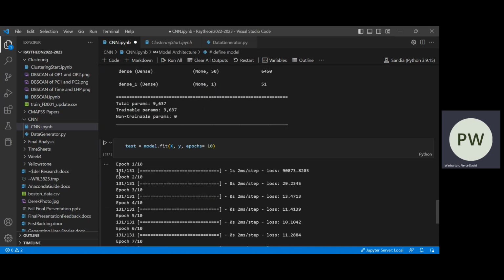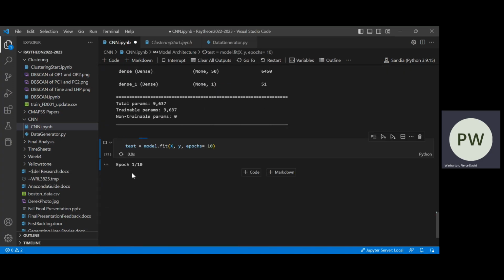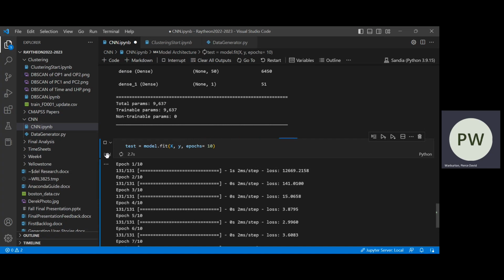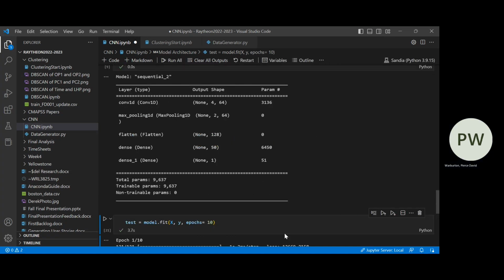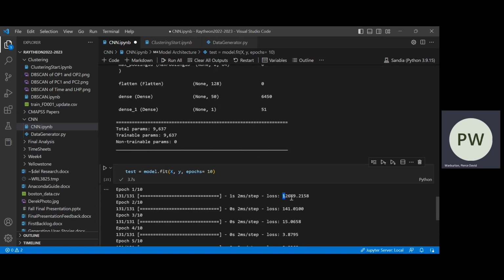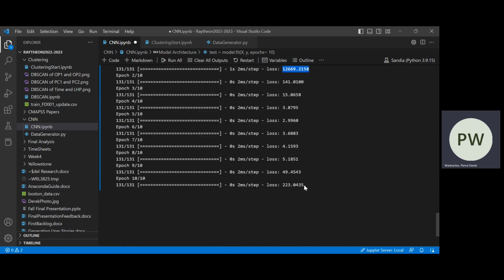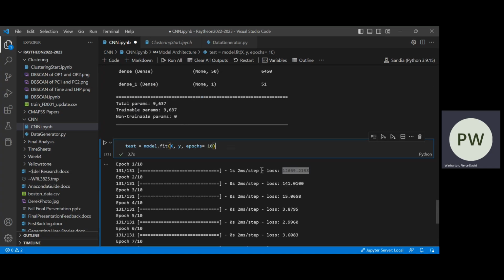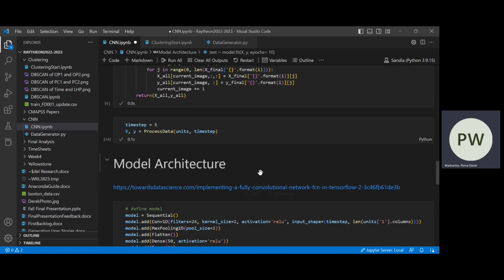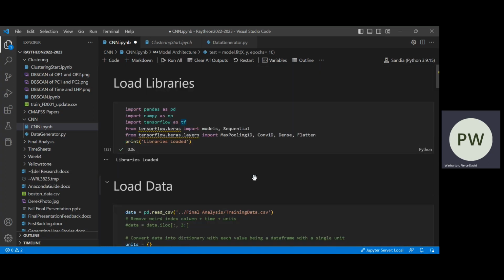And then we can come down here and test it. And it should run pretty quickly, as you can see. Now, I'm not going to show you guys that because that's what you should do. But you can see it ran 10 epochs in 3 seconds, and you can see the loss here is not very good to begin with, but then it gets down here, it starts diverging again. So you guys have to mess around and see how to do this. That is basically the code. This workbook is going to be uploaded to Teams and attached to the email. You got this link through.